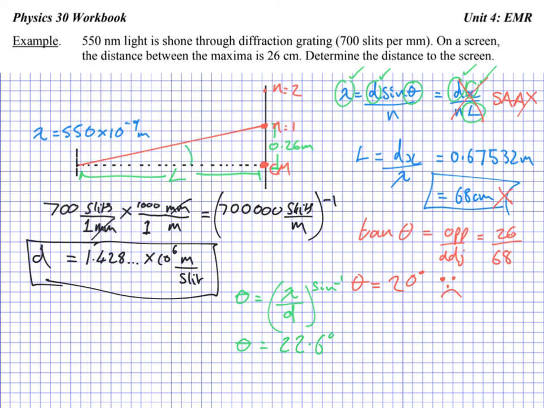Okay, so I know this angle. I'm going to put this in, 22.6 degrees, which means I can now just use tan of 22.6 is going to be equal to the opposite, which is 26, over the length. And that means that my length is going to be 62.297. And if I keep that to 2 significant digits, then it's going to be 62 centimeters. Wow, what a difference. Check that out. 62 compared to 68. Hopefully you see why one is right and one is wrong.